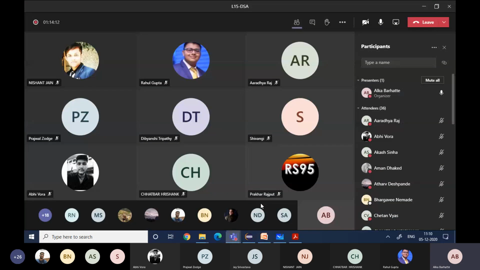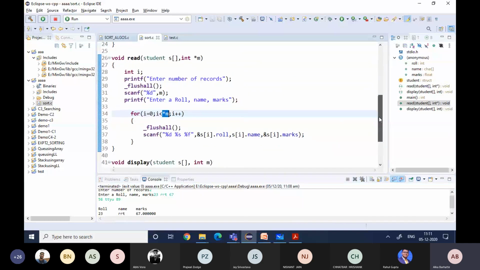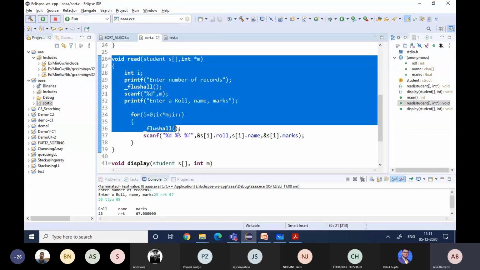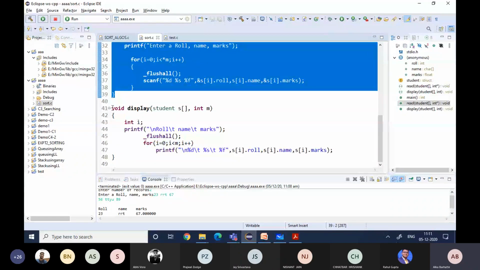So today we have learned how to pass an array variable to a structure, how to create an array of structures, how to pass that array of structures to a function, and how to write a function to create a database. This read is nothing but a function to create a database, and this is a function to display your database.